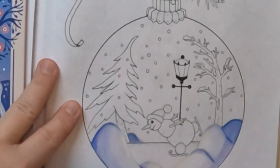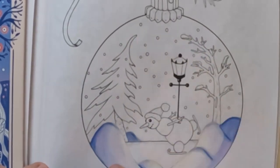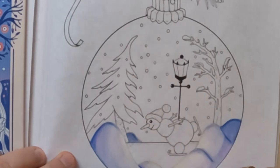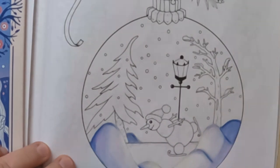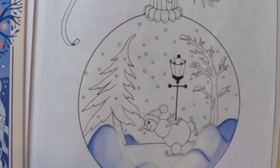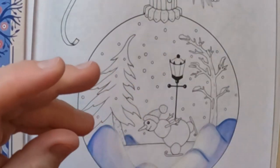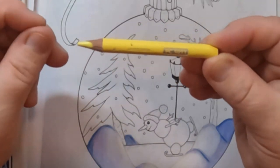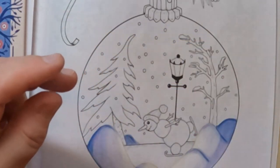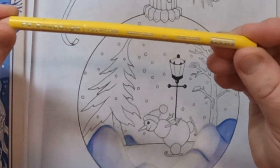Well, I have thought about it and I have now chosen that I do want light from this street lamp to shine down upon the snowman and the snow, and then the night sky behind it. But I don't want it to be those orange colors, so I have chosen for the light the cream PC914. It's really hard to see. It's not very big, this one. It's the deco yellow PC1011. And then some bright yellow light, the lemon yellow PC915.